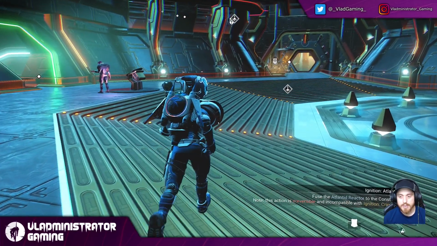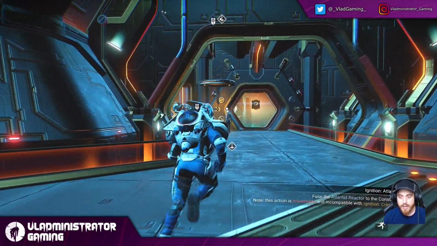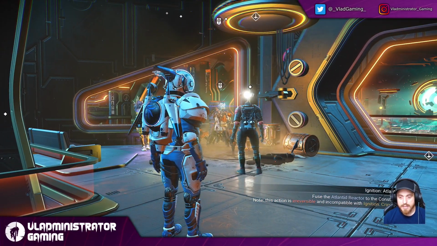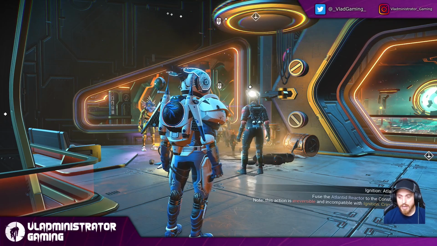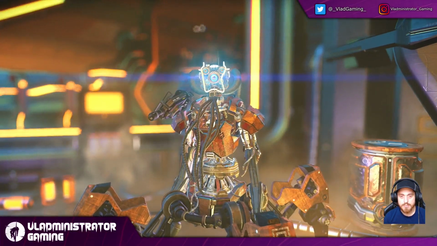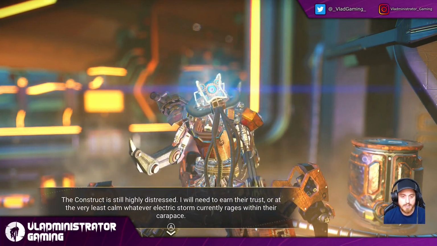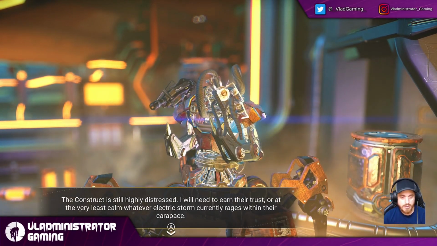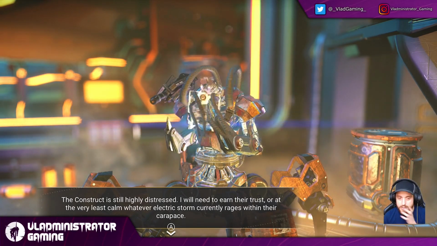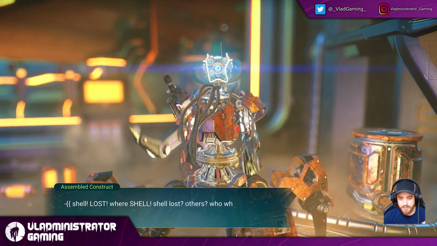And now we're ready to go talk to our construct. So our ignition Atlantid. Fuse the Atlantid reactor to the construct. This action is irreversible and incompatible with Ignition Crimson. The construct is still highly distressed. I will need to earn their trust, or at the very least, calm whatever electric storm currently rages within their carapace. Alright. Lots of internal dialogue.